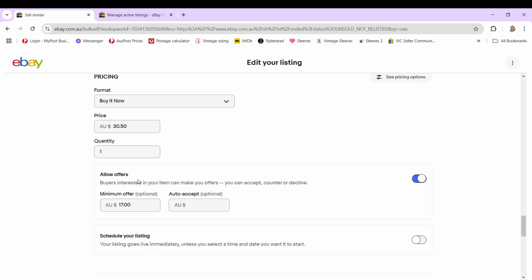And I used to put in a minimum offer where I'd accept it, so buyers had to send me an offer of at least that amount or the offer wouldn't go through. But apparently, I don't know how true it is, but supposedly that's one of the things the algorithm doesn't like, so I've turned that off now for most things. I tend not to get too rolled up. I have the occasional time when I'm not happy with the lowball offer, get cranky about it, but it is what it is.